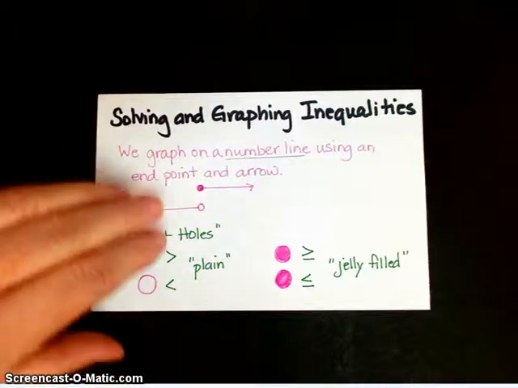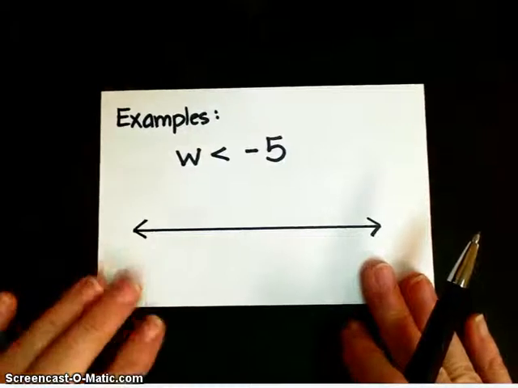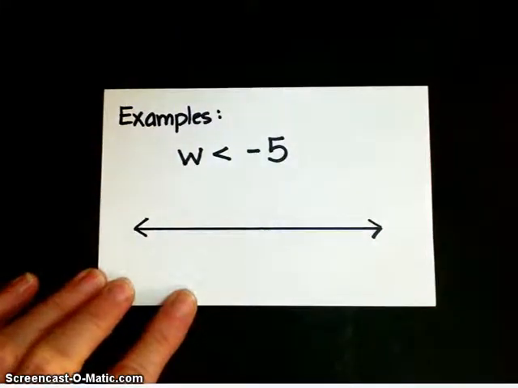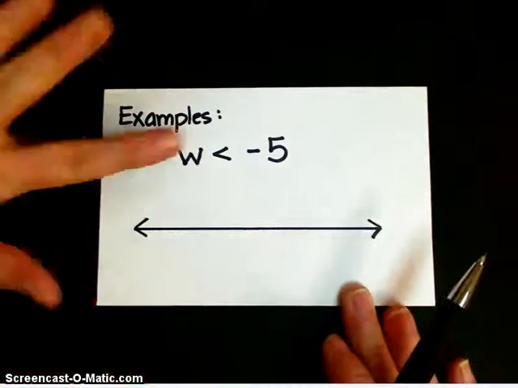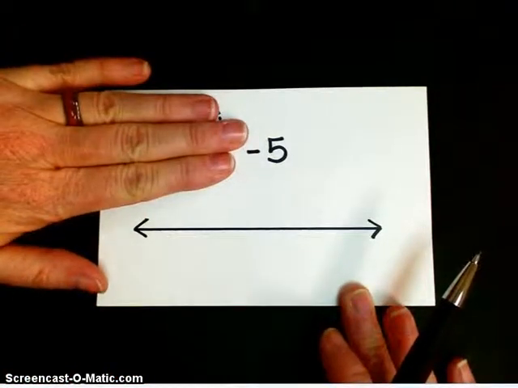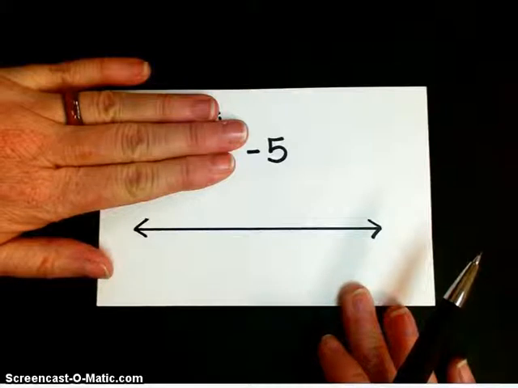Okay, so now let's get started on some examples and let's put all of this together. Here is our first example. This is the math sentence. This is the entire inequality. Some of you have been trying to say, okay, well my answer is -5. Guys, I'm sorry, this isn't an equation. And we can't have just a single number.